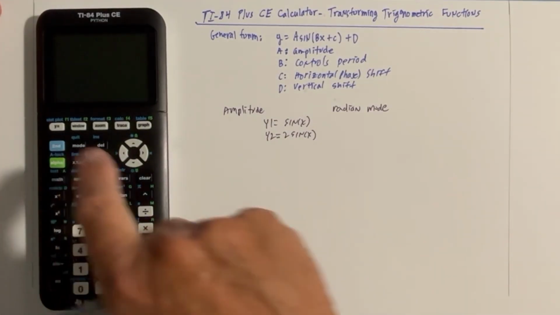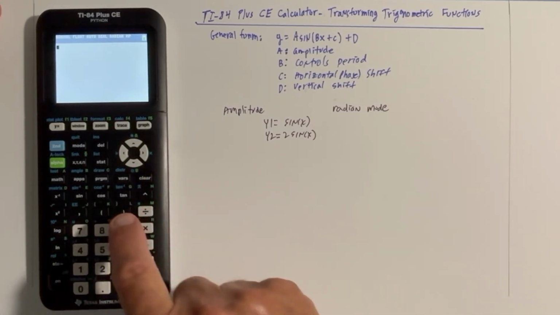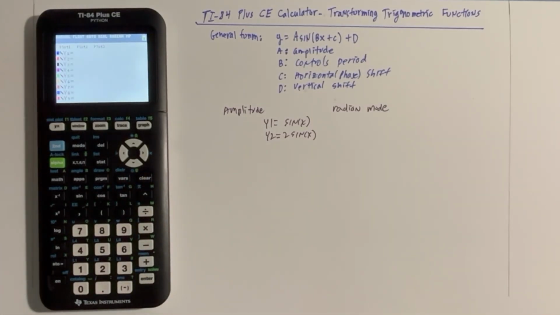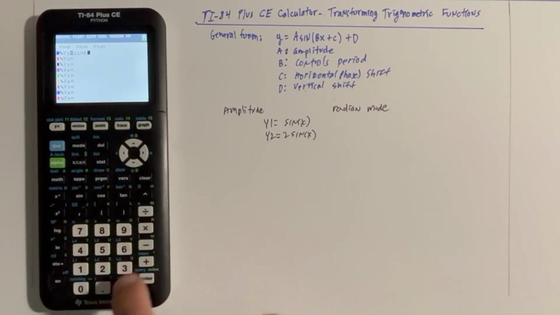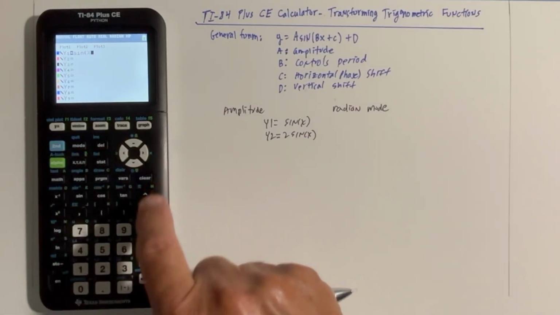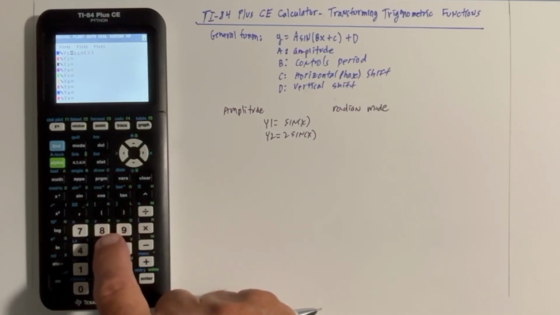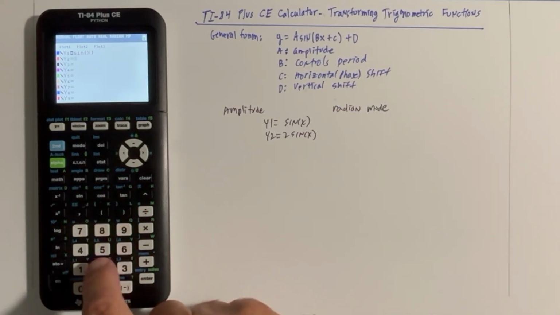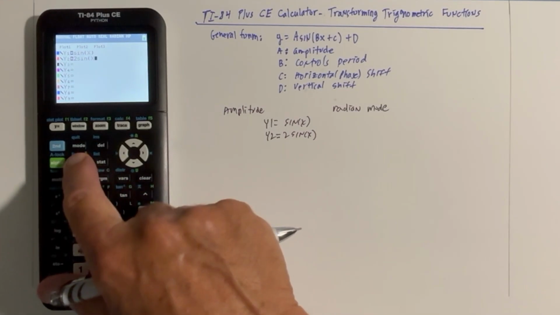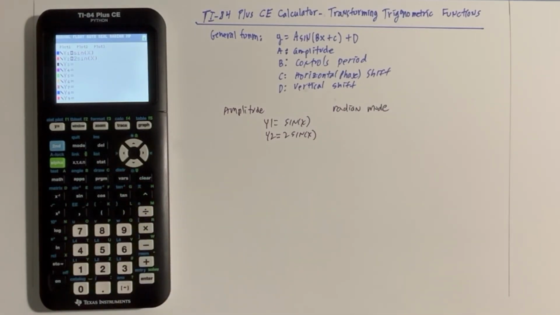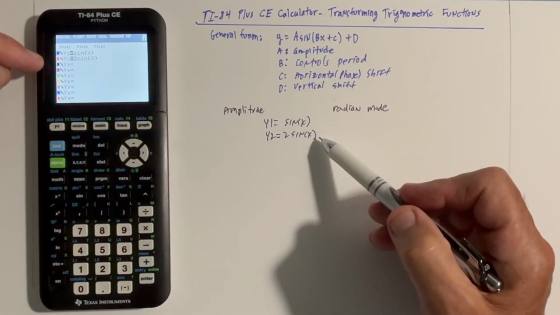Okay, so let's get our calculator up here, turn it on, we'll clear it. Now let's hit the y function. First of all, we want to enter the sine, so we're going to do sine, and then we want to put the x, close the parenthesis. Now let's arrow down, and now we're going to do 2 times the sine of x. Okay, so we've got two things here. The y1 is going to be the sine x, y2 is twice, so we're upping the amplitude.